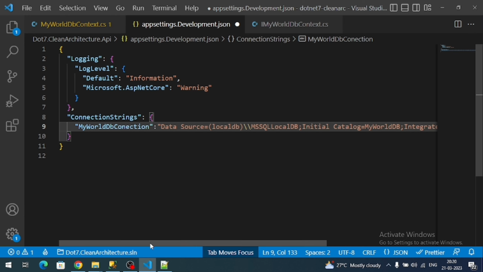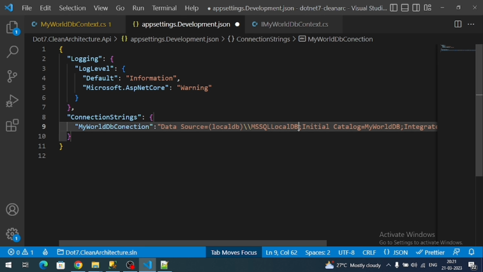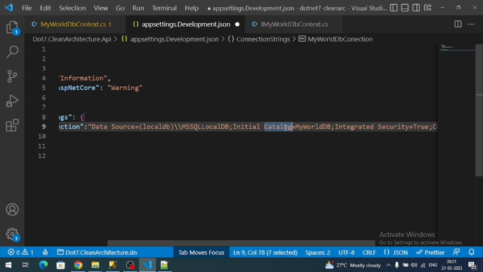Here is my connection string, and a connection string is nothing but key value pairs. Data Source is a key, and its value should be our server name. In my case, it is my LocalDB. Next, Initial Catalog is a key, and its value should be the database name. This is my database name, MyOldDb.